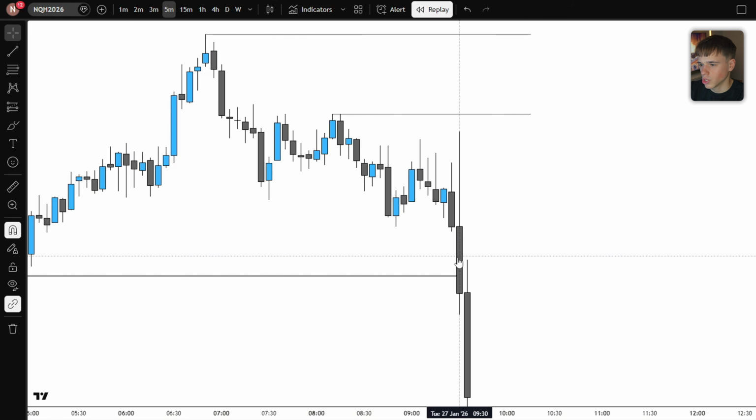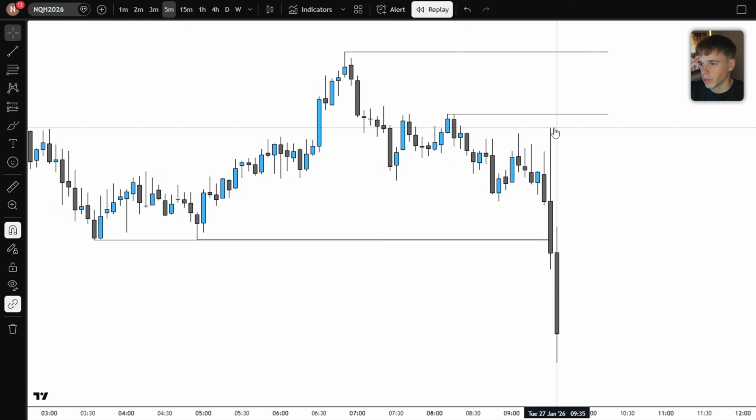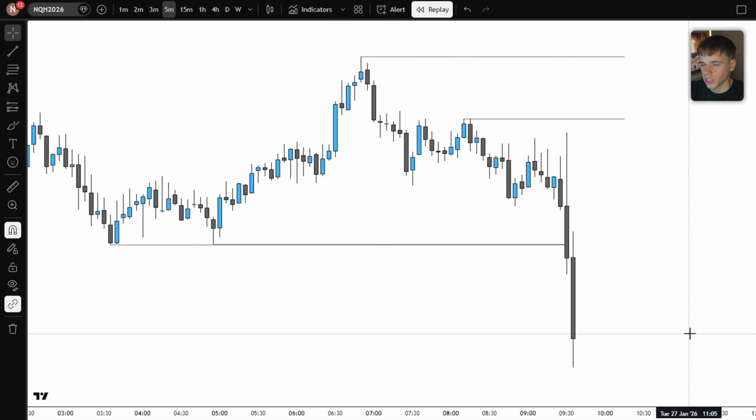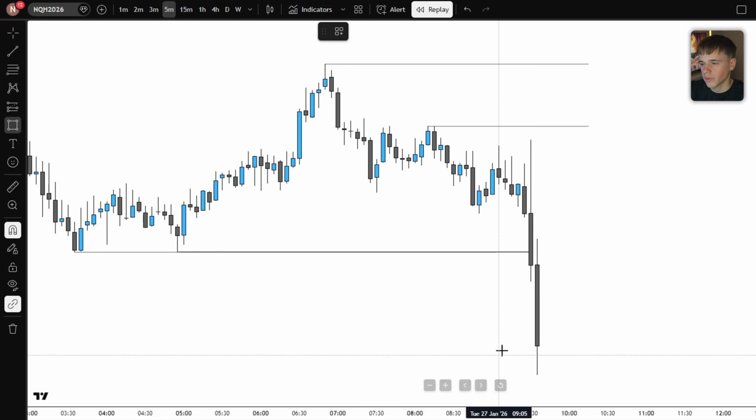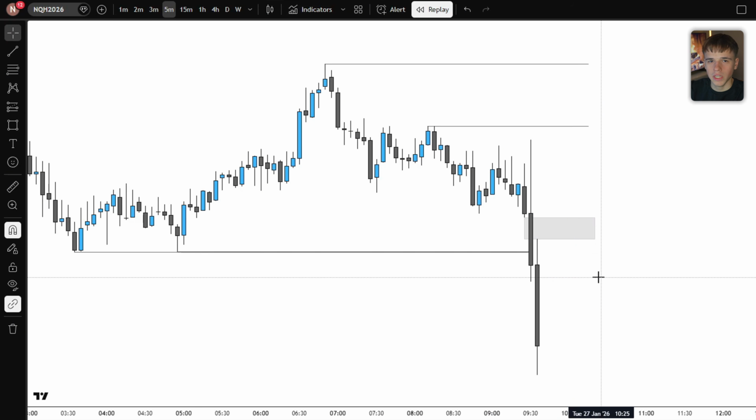So the market just opened, and you can see the market actually just dumped to the downside. So it almost swept the upside right here, and then after that it just dumped to the downside. So right now we are going to still stay on the 5-minute time frame. So you can see right here that the 5-minute left us a fair value gap. So if it left us a fair value gap, we don't need to go to the lower time frames.